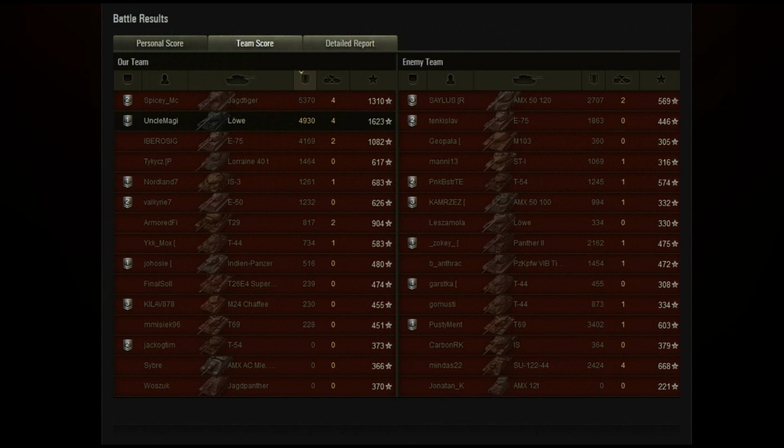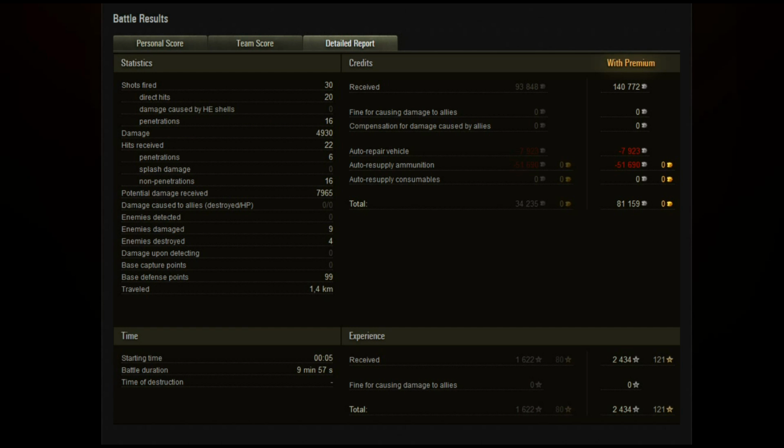Although 30 shots fired, 20 direct hits. Well, he was shooting at medium to long range at tanks that were mostly hull down, trying to hit and find their weak spots, or shooting at the top hatches of other tanks that really weren't giving him much to shoot at. So that's not really unsurprising, and it's not really a criticism of the accuracy of the gun.